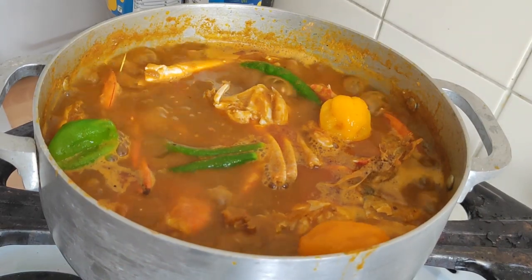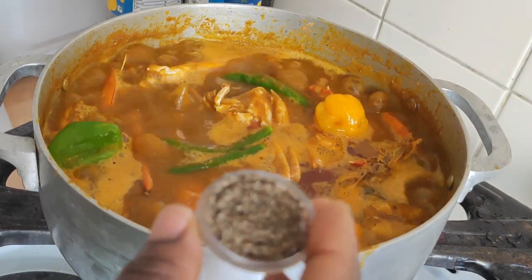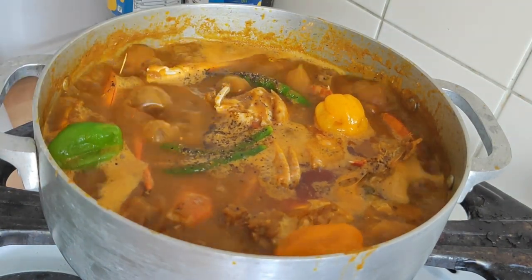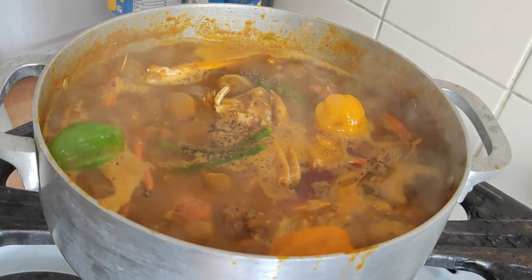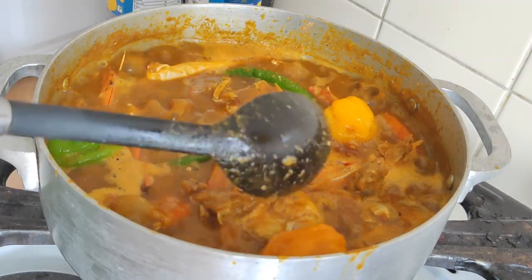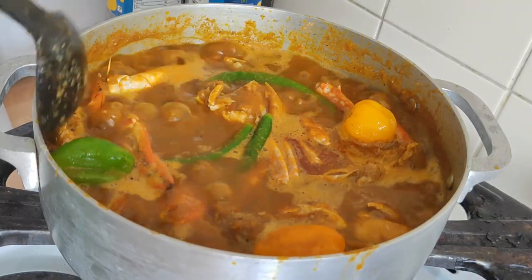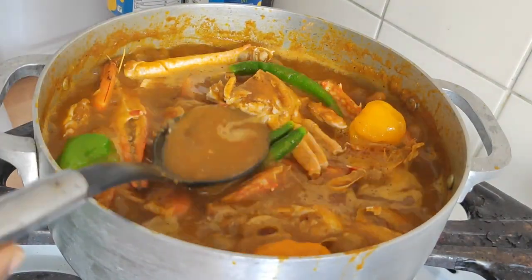So I just taste it for salt and then everything is perfect. So I'm just adding a bit more black pepper and I'll be adding water later. When your soup is cooking and you feel like it's getting thick, you just add more water, because this soup, we cannot afford for it to get thick at all. Thick is not the portion.